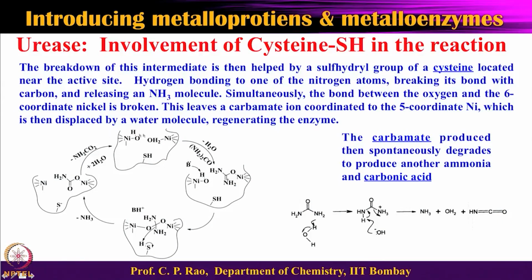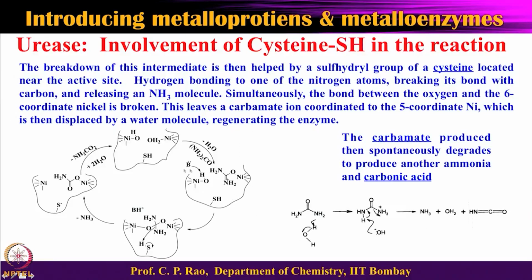So, we understand that the thio function is also important in all this. Essentially you have urea and a hydroxyl attack on this, breaking off ammonia and forming the intermediate, and this intermediate further reacts with water to give another molecule of ammonia and H2CO3. So, this is up to the intermediate part and then it goes further. Breaking of this carbamate intermediate in the presence of water is a very fast reaction. So, the initial attack is the slower reaction.